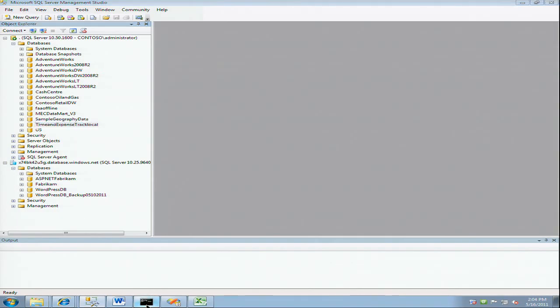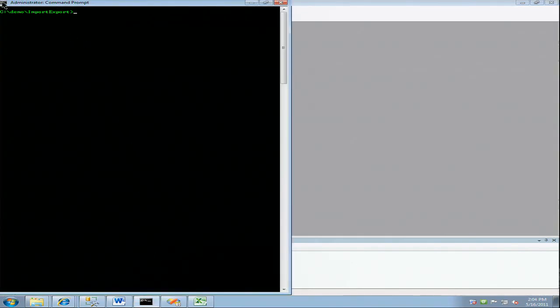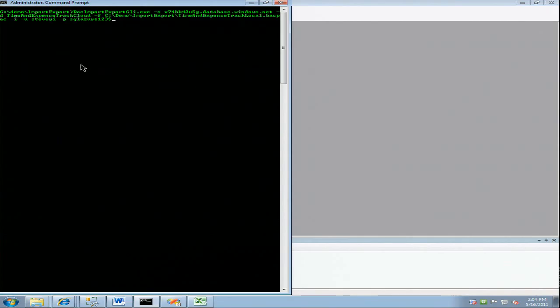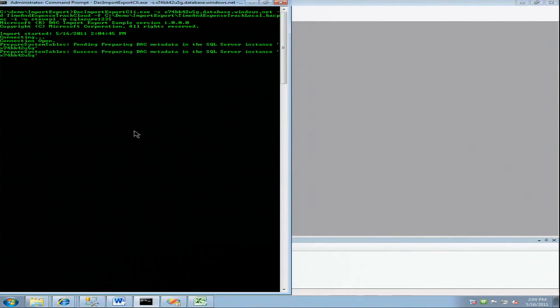And what I'm going to do is use a labs technology that we just came out with. Let me just get it going. Basically, I've created what's called a backpack of my data. I've taken my data and all of my schema, and I've packaged this up from my on-prem environment, and I'm now moving it to SQL Azure. So the command line is just facilitating that request.